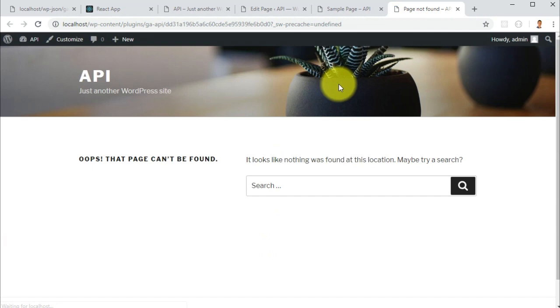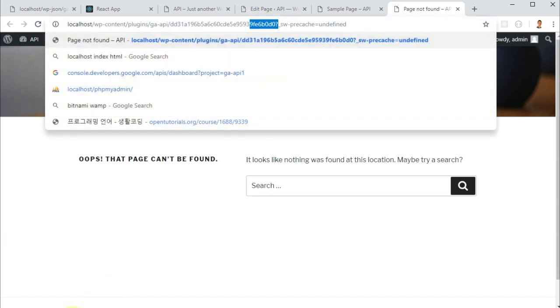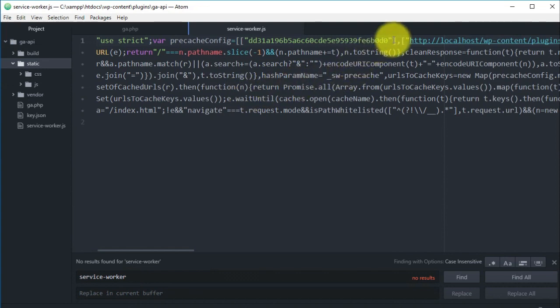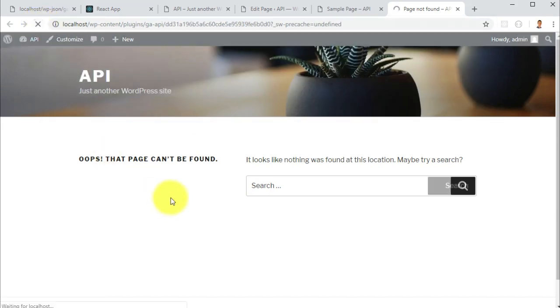Open a new tab. It can't find this one. Let me see if I can just delete this API because there was index.html. Okay, guys, I'm also learning with React.js and may make some errors here, but I'm learning with you.